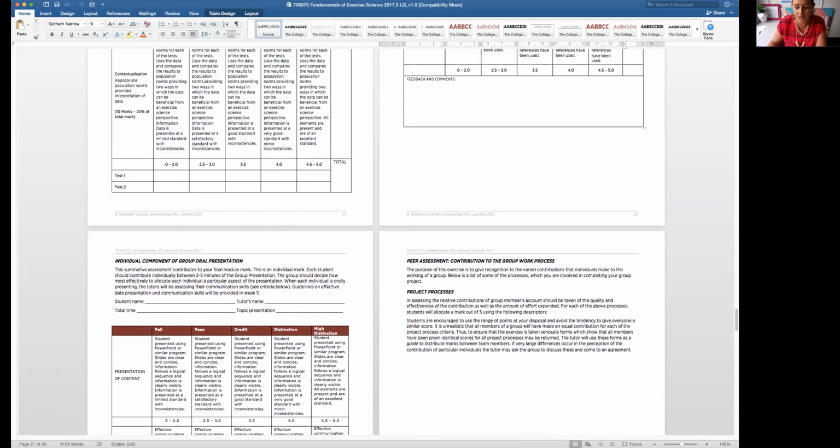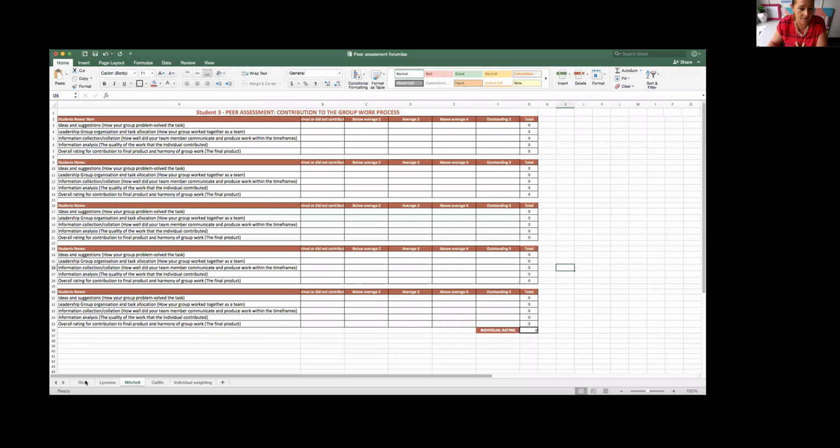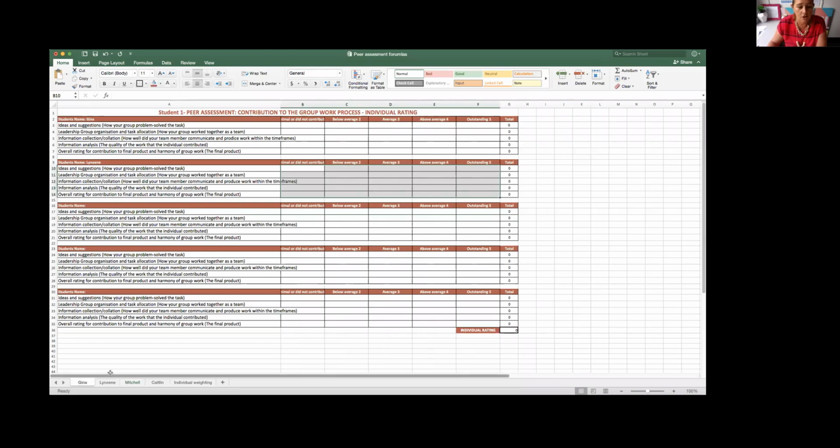So I have created a Word doc and an Excel file. For example, here we go, I've filled this out. You can use this and it should calculate the results totally for you. So for example, if I was assessing Gina, there's only 2 people in our group here. I'm going to rate Gina as, you know, she was pretty average, so I'm going to give her an average of 3. And I thought that I was brilliant, so I'm going to give myself a brilliant mark. I was pretty good at that. And you'll see that my individual rating comes down below here.